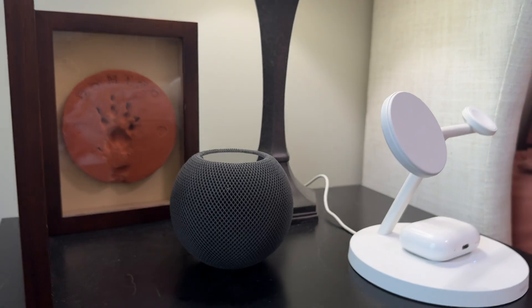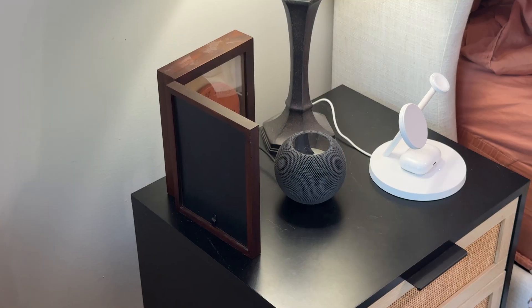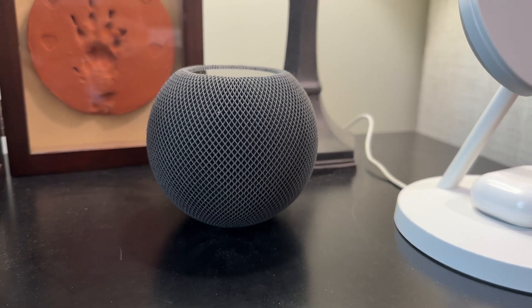On my bedside table, I have an Apple HomePod Mini. I actually just bought this a couple of weeks ago. We were running Siri commands for about three months before ever getting a HomePod — doing it through our phone or watch, which honestly wasn't that bad. There's some delay when you try to do it through your watch, but if you just have your phone sitting on the table, it works pretty well. We'll probably get one or two more for the house in the future.